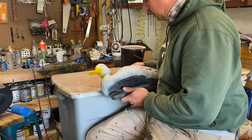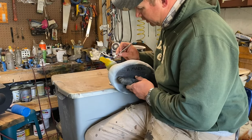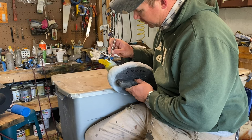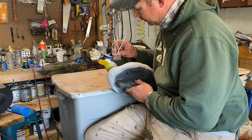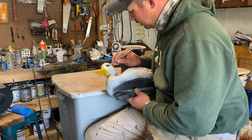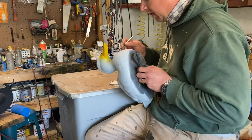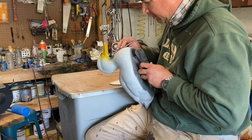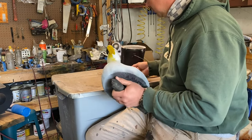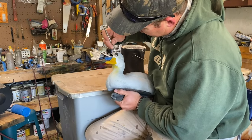I'll just start on the front of the bird and I'll get some paint off my lid first just because I'm cheap like that. So, I'll take my acid brush first and just kind of go right up alongside of the face. Right down along below the eye. Being careful not to paint the eye. This is about the only spot where you gotta be really careful. After that, you can pretty much just lay it on there pretty quick. Right up into the little V of the head.